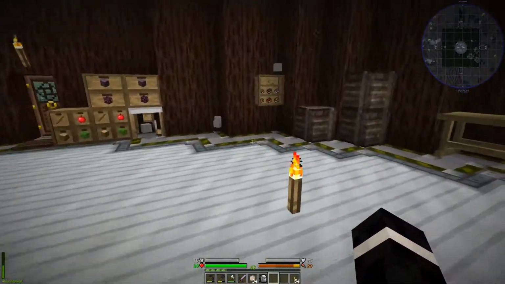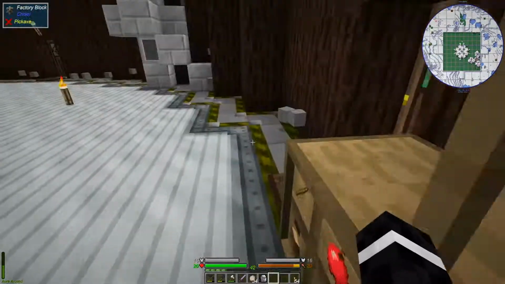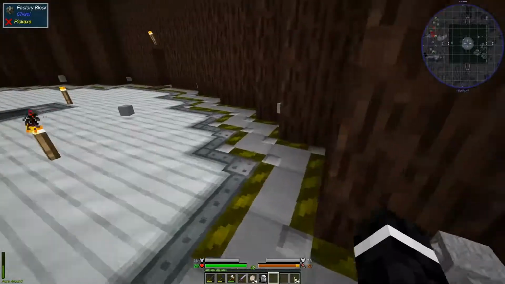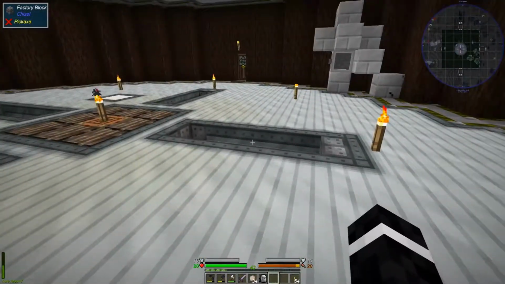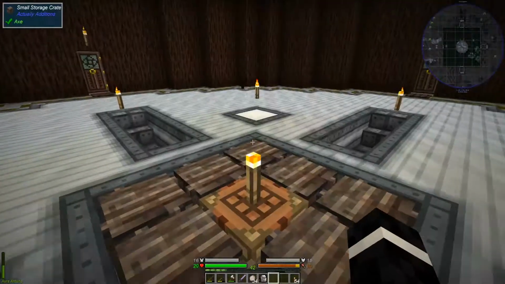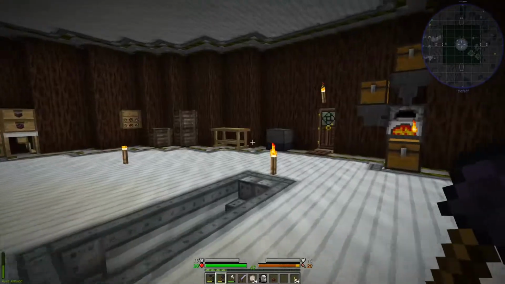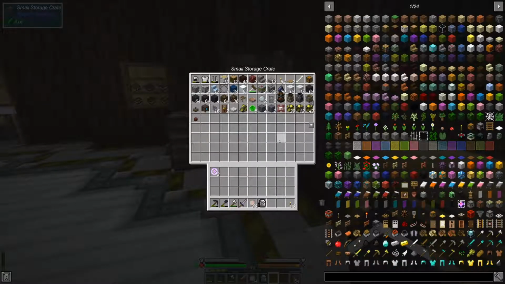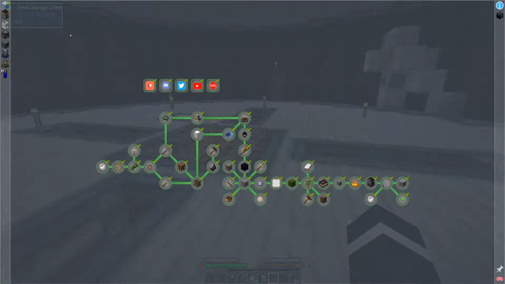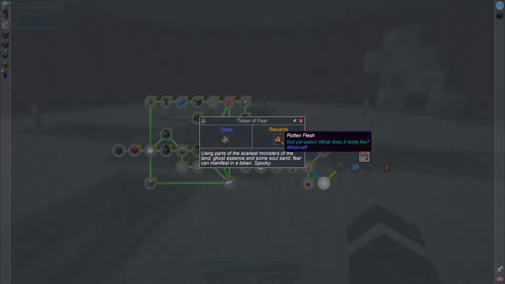Whoa. Why is it not letting me pick up the stone? Well, that's weird. Okay, so I have no idea what happened with the stone burst seed, but it didn't work. So I'm going to put the netherrack burst seed down and play with that later. Where were we? Yeah, I restarted my game and it just deleted all of them, so I don't know.